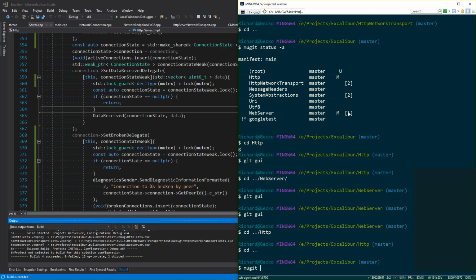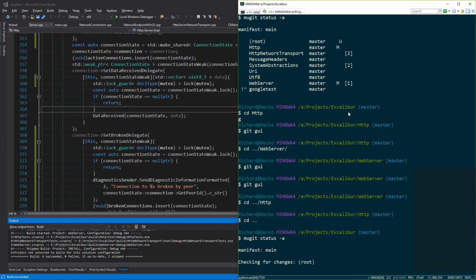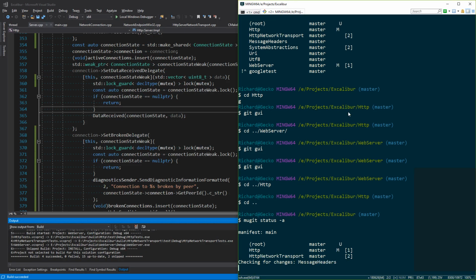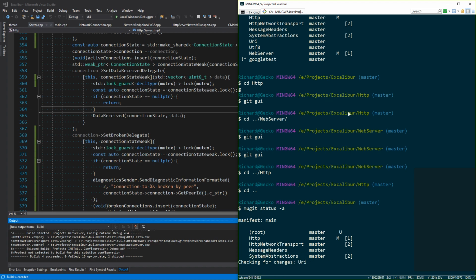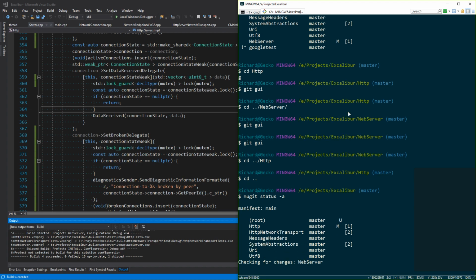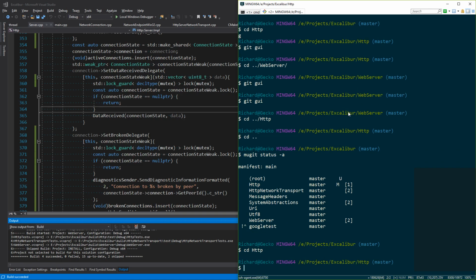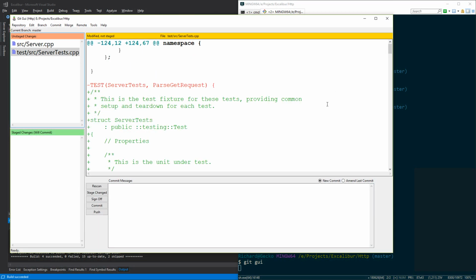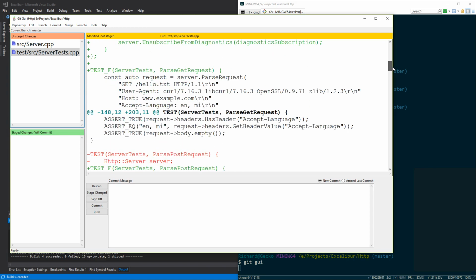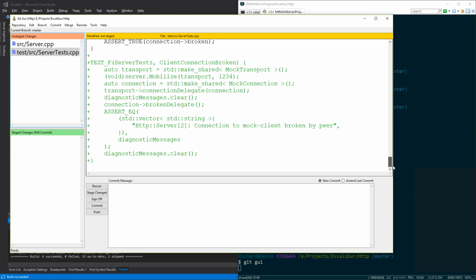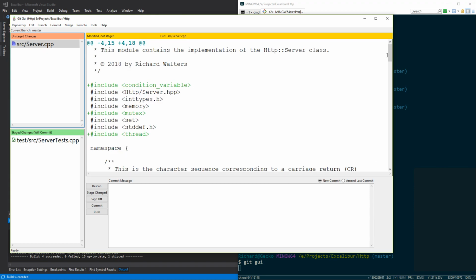Let me do one of these checks too. It's just HTTP that I have the modifications in. I'm thinking, how hard will it be to make a unit test for that bug? Okay, really we made this fixture so that we could test for a broken client connection.